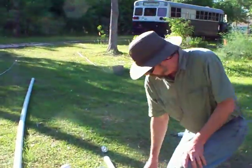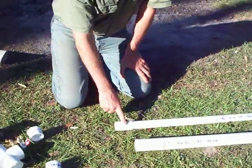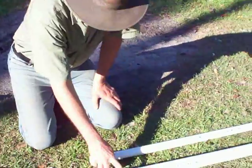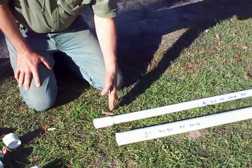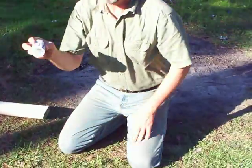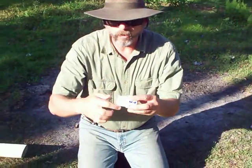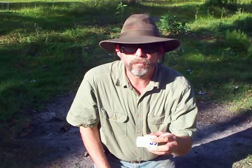When we get to this end, you'll notice there's a difference in these two pieces of PVC — this one is flared out. That flare is called a bell. If they give you an option of buying a stick of PVC with or without the bell, tell them you do not need the bell. The one-and-a-quarter-inch did not have that option, so I had to buy it with the bell — that bell will have to be cut off. With the bell removed, you will glue on to the end a one-and-a-quarter-inch adapter. This simply takes you from one-and-a-quarter-inch PVC which glues on, to a one-and-a-quarter-inch male pipe thread which fits inside the one-and-a-quarter-inch female pipe threads of the pump itself.